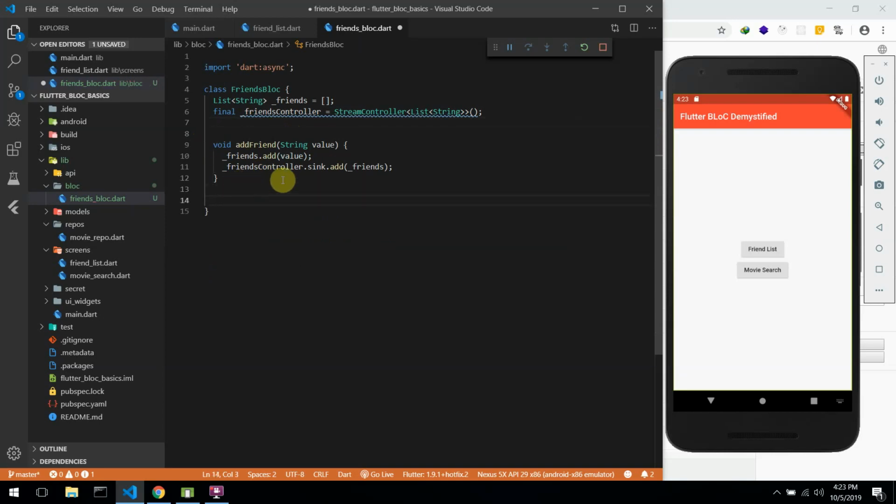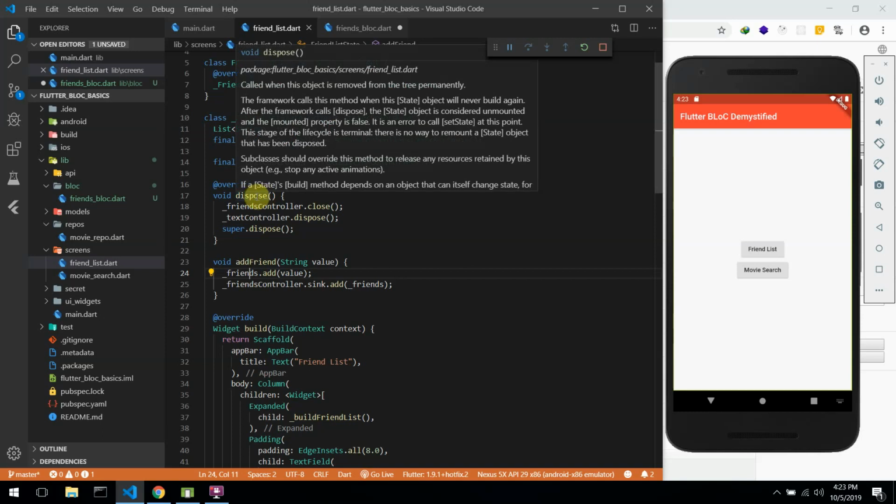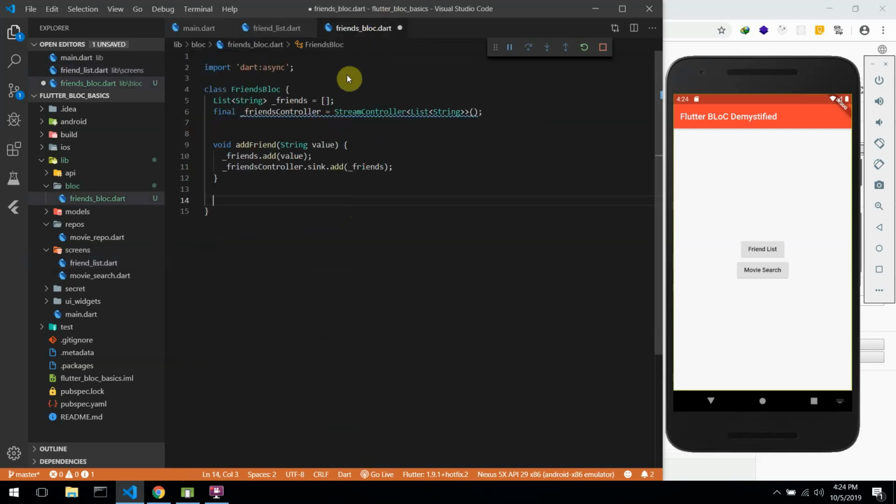Cool. So the next thing I'm going to do is, remember what we did in this friend list app. We had a dispose method whereby we have to close all our controllers. We had to close the stream controller to prevent memory leaks. If you watched the previous video, you'd remember the reasons I gave for closing, the bad things that could happen if you don't close your controller.